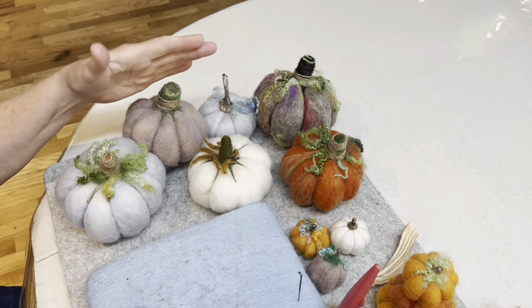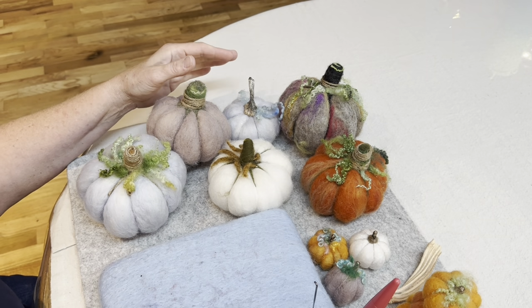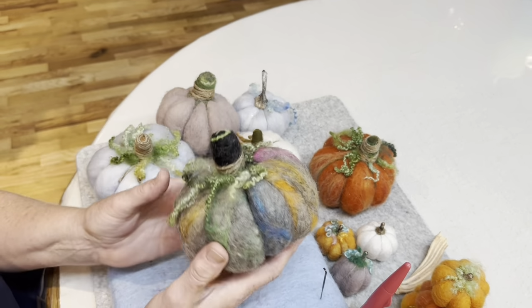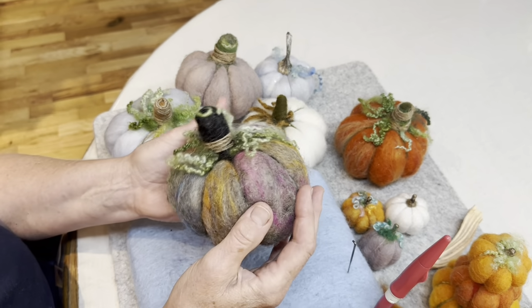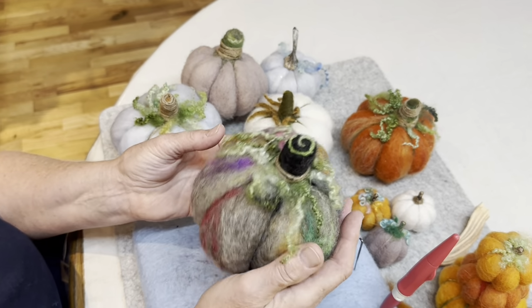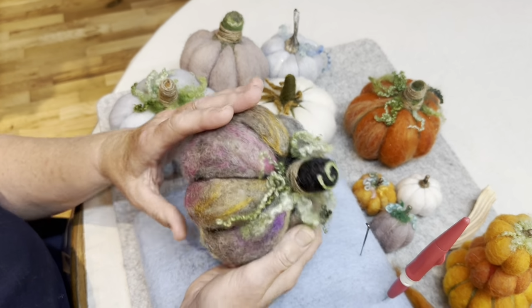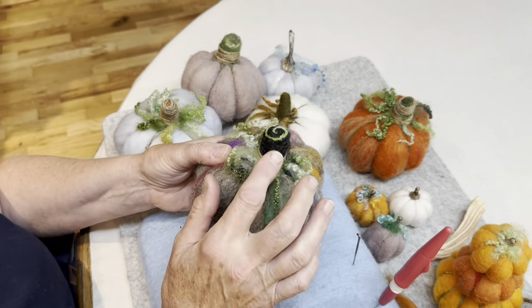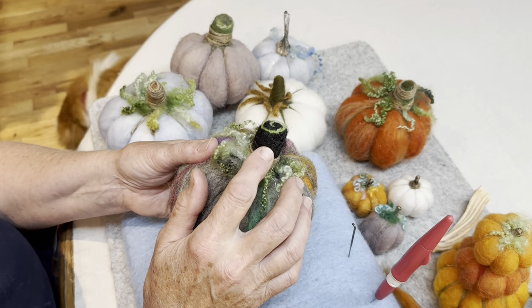As you can see, there's many kinds of pumpkins you can do. And yesterday I made this guy. I call him dryer lint because he kind of looks like the lint that comes out of your dryer, but he's sparkly. He's fun. It's gray with some blended rainbow colors. And he has a needle felted stem.